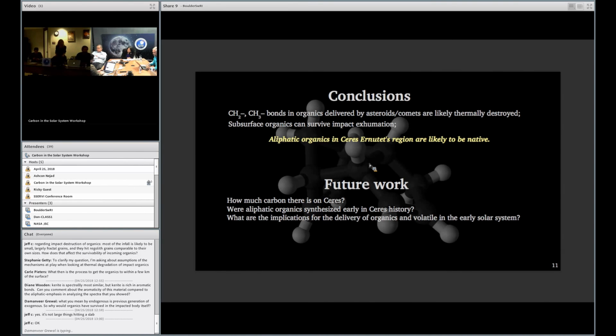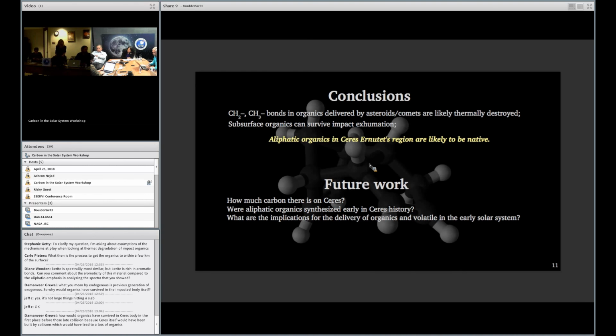We can use a different composition like salt. We don't have that many shock-ready equations of state we can use, and dunite is a well-characterized one. So the composition matters a bit. You get more heating depending on what composition you use. But porosity also matters because you get hotter impactors. So if you have a porous impactor, you actually get more thermal degradation. If anything, this could be a relatively conservative estimate in that regard.